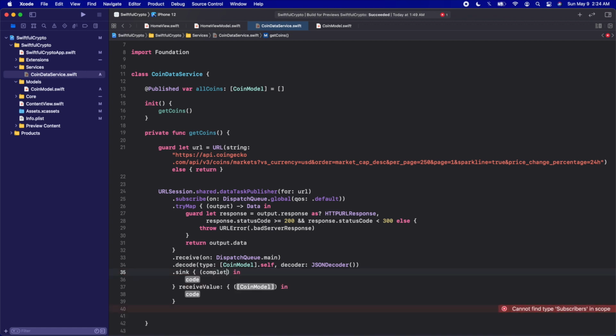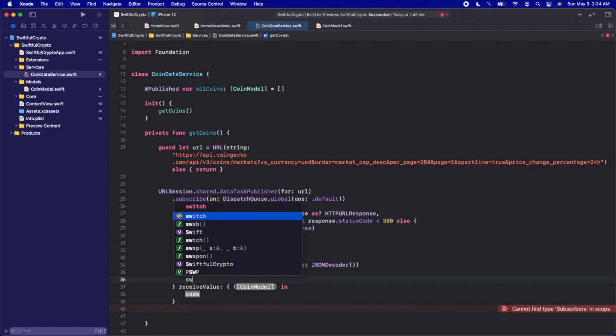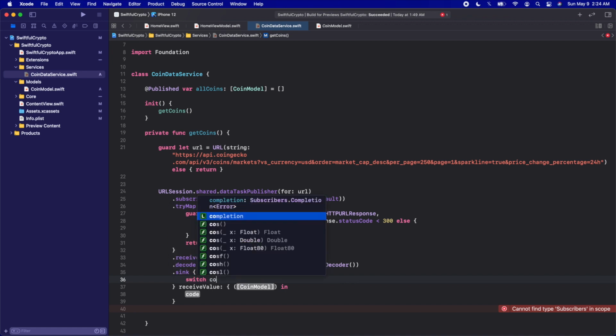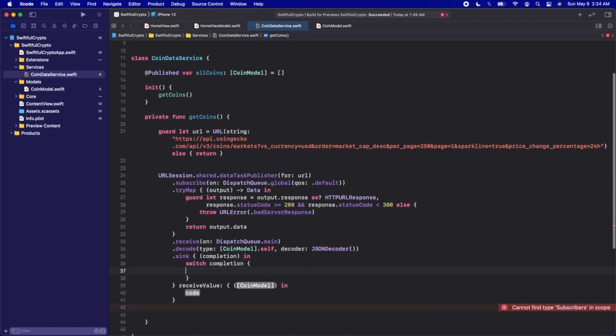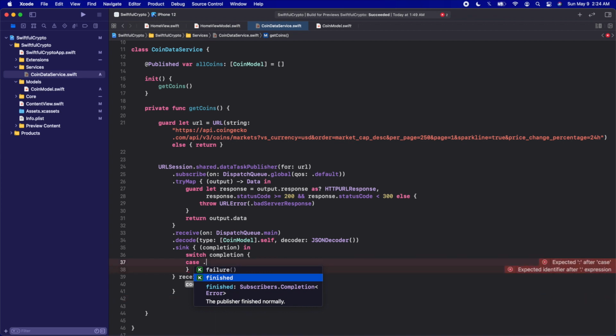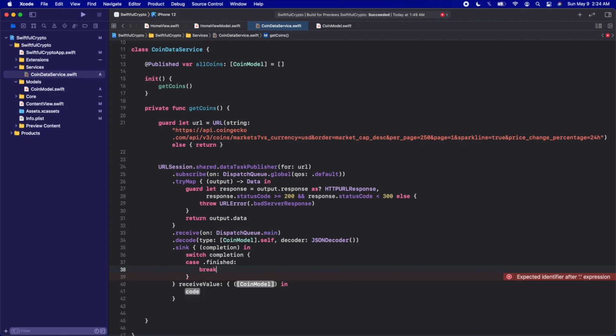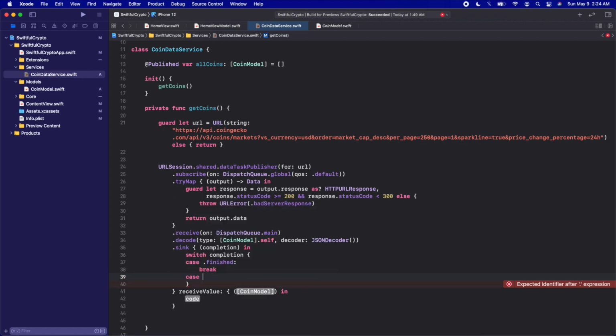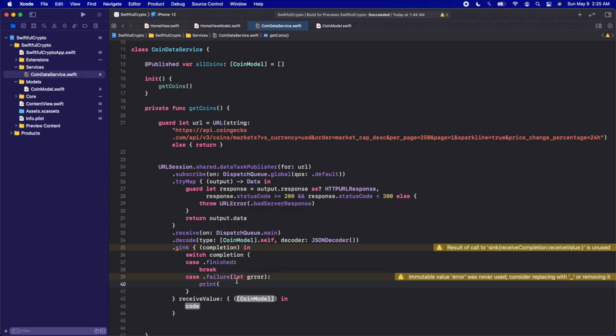We'll call this completion. We will switch on the completion, open the brackets, and we'll do case .finished. If it is finished, that means it's successful. We'll just break. We don't need to do anything with that. If it is case .failure(let error), then we'll just print out here the error.